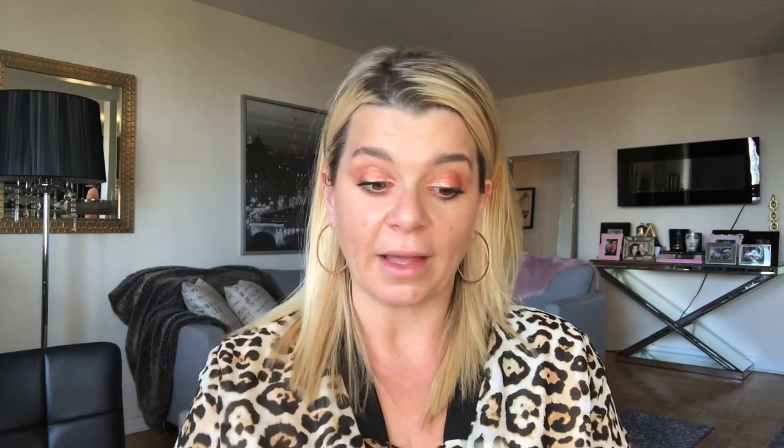I'm going to start with a few drops of my Ultimate Glow Elixir, warm it up into my palms, and then just press it right into my skin. What my elixir does, aside from the beautiful long-term results of hydration and plumpness, in the instant that you put it on, it creates this sort of glow — luminous, healthy, radiant look to the skin. Using this technique that I'm about to show you, it makes it a dream come true because my elixir allows the products to mix so easily with one another.